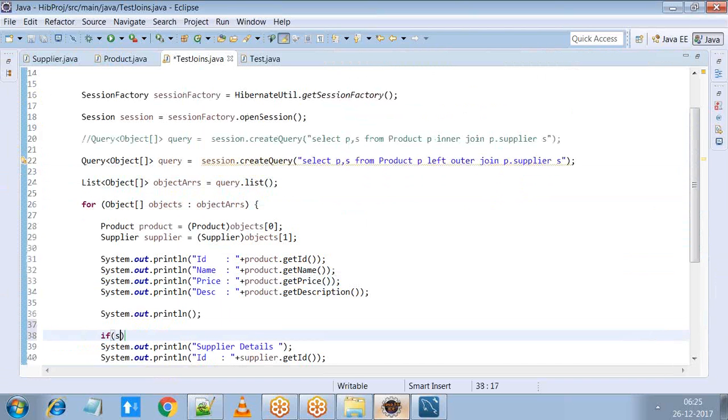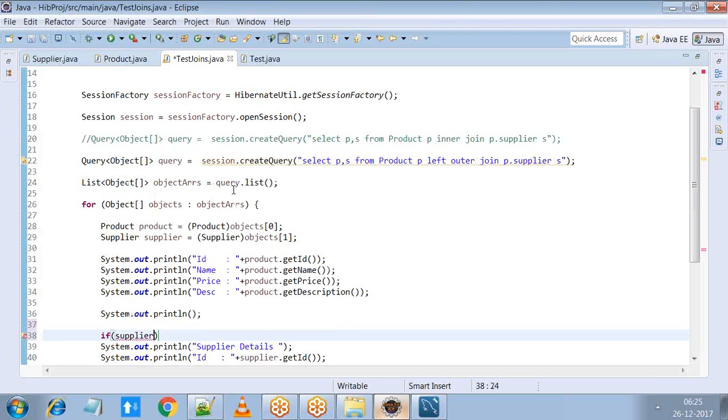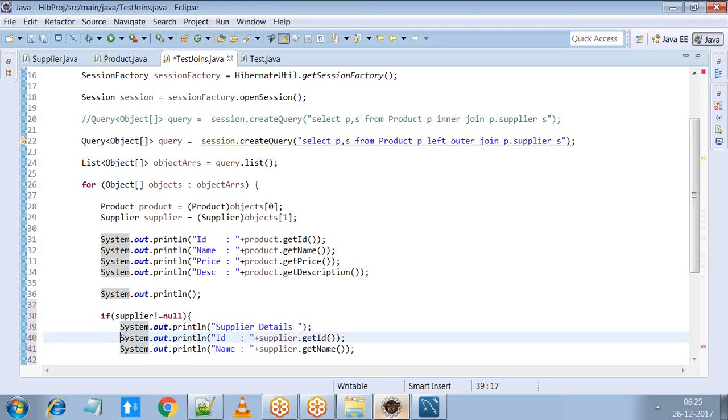If supplier not equal to null, then only use that reference.